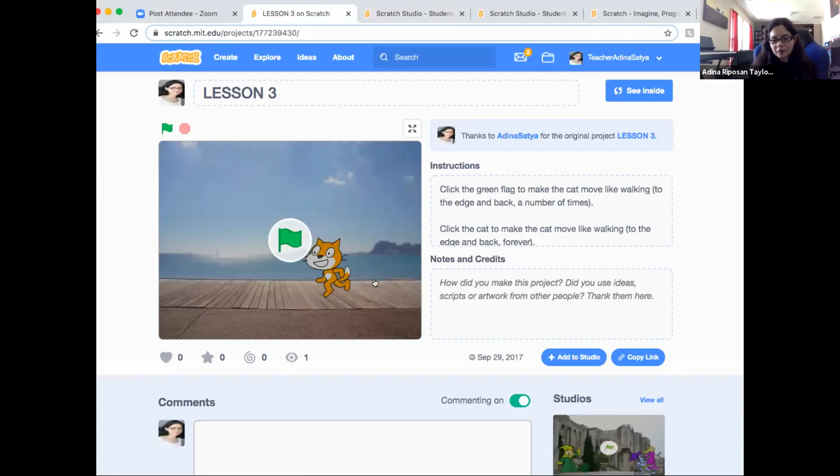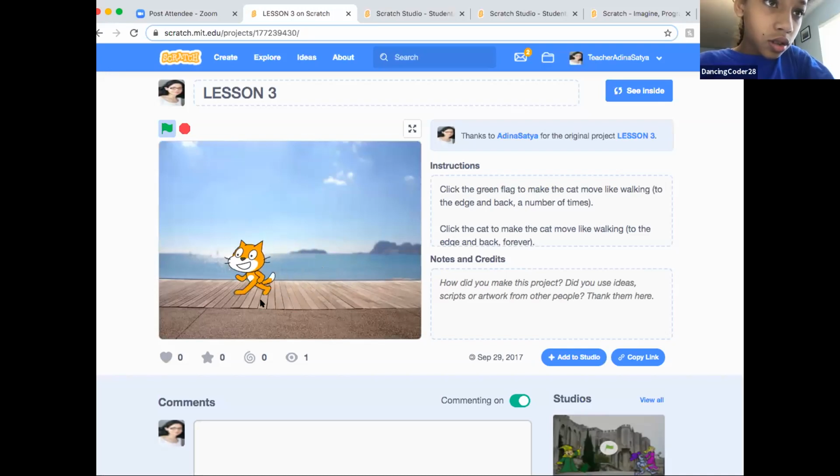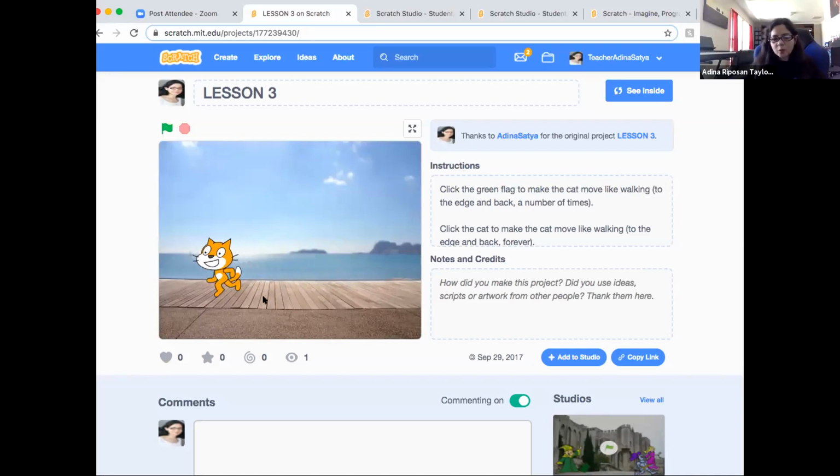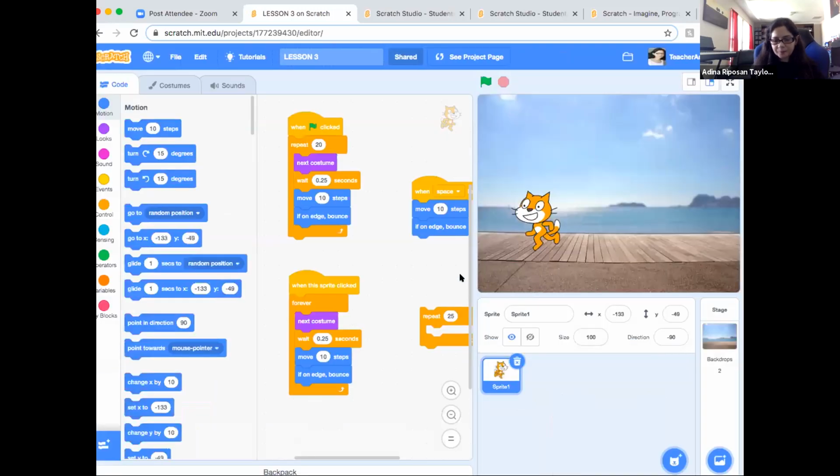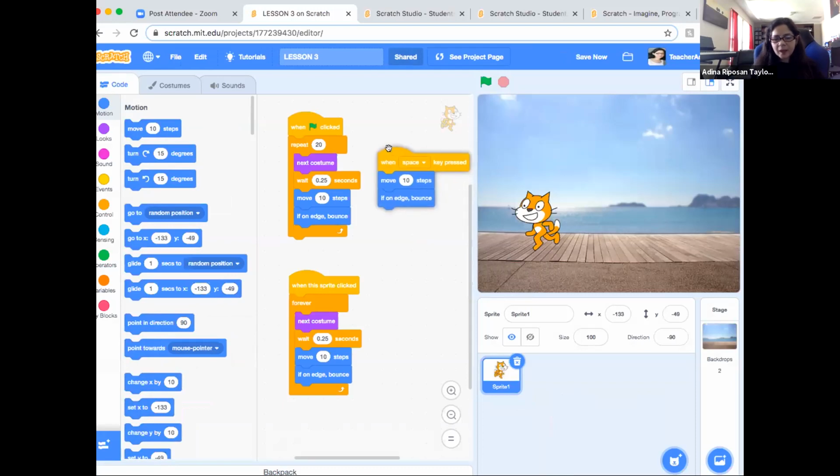So instead of the boring slide, it will actually use its legs. Swesha made it walk very fast, it looked like running. What I had to do to make it slow was to add some waiting time. So let's go inside and see what I did here.